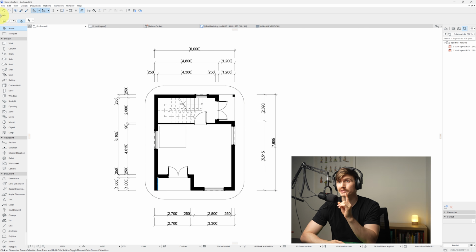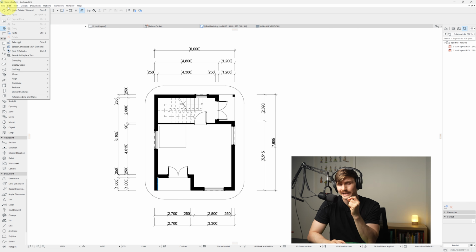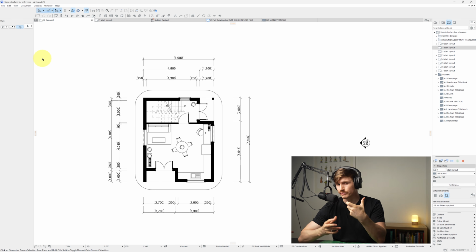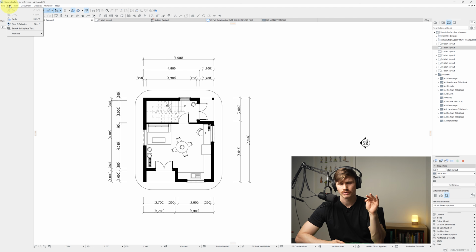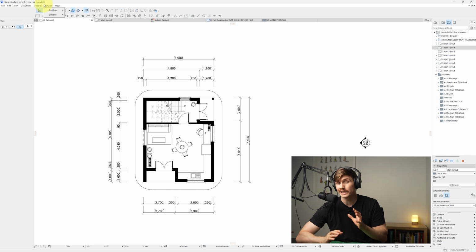So now, if we go up to File, click once. Oh, looks so much nicer. So much cleaner. And we could do this with each palette because this is your interface. Just to give a preview of how I've slimmed mine down, let's check it out. If we go to Edit, that's a bunch gone. View, very streamlined. Document, Options, Window, and Help. And there's more I could strip out, but this already has made it so much nicer to navigate inside of ArchiCAD.